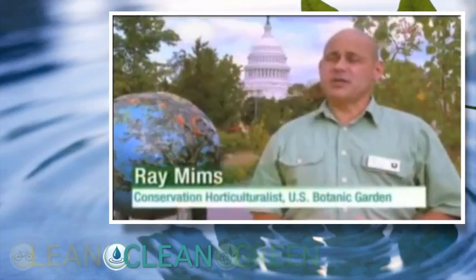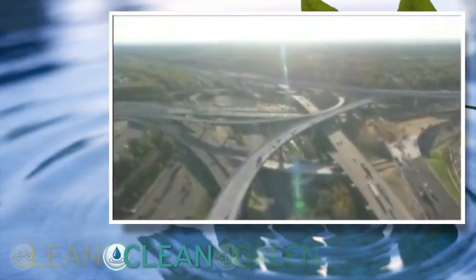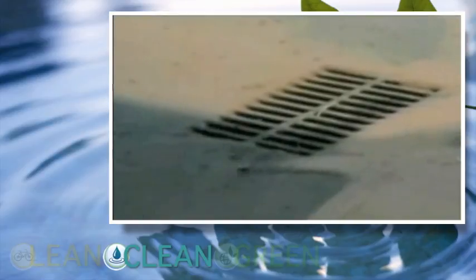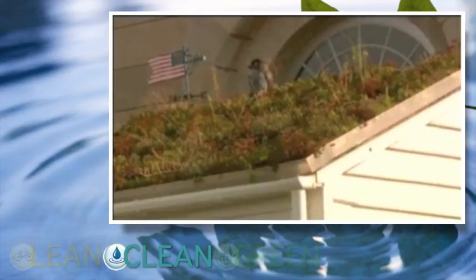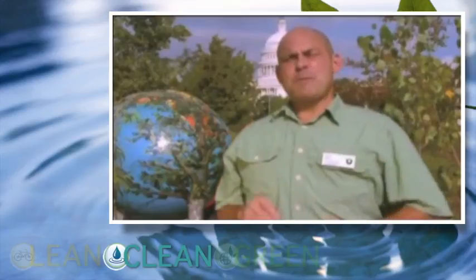Sustainability is important to American cities because we're really using our resources at a rate far exceeding the ability for the planet to sustain us. We're really just using too much of the planet in order to live sustainably and comfortably for the next generation. One of the key elements of the exhibition is to show that emerging green techniques really can help us manage stormwater runoff in a much more sustainable manner. Some of the types of exhibits we have are rain gardens, green roofs, showcasing rain barrels, and all types of techniques to collect rainwater and reuse it. We've been very lucky to have over 40 partners from across the country to come together to talk to the public about things they can do to be more sustainable.